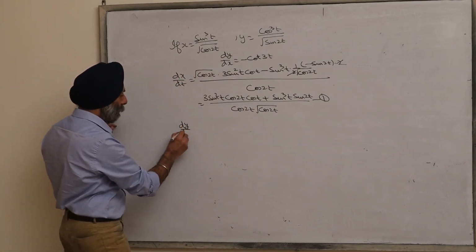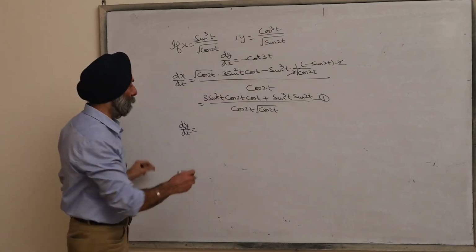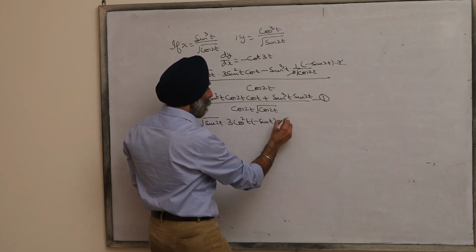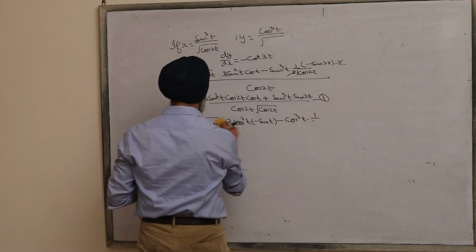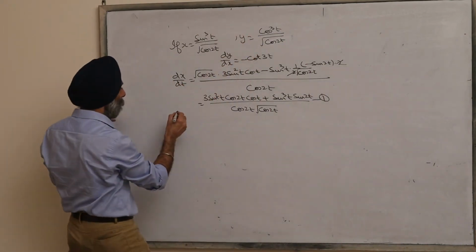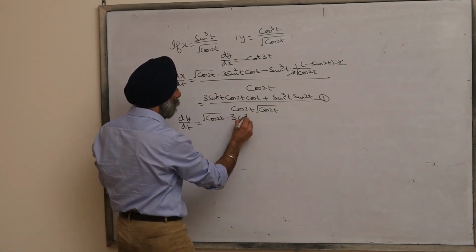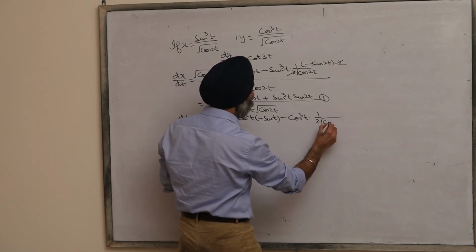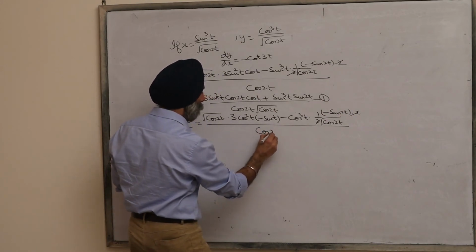Similarly, I am straightaway going to find the differential of y with respect to t, and hopefully all of you can understand how I have done the differential. I am using the u upon v rule here. So under root of sin 2t into 3 cos square t into minus sin t minus cos cube t into 1 over, okay. So here again that is your cos of 2t. So let me find the differential of y with respect to t again. So this is equal to under root of cos 2t into 3 cos square t into minus sin t minus cos cube t into 1 over 2 times under root of cos 2t into minus sin 2t into 2 upon, what is that? It is cos of 2t here.